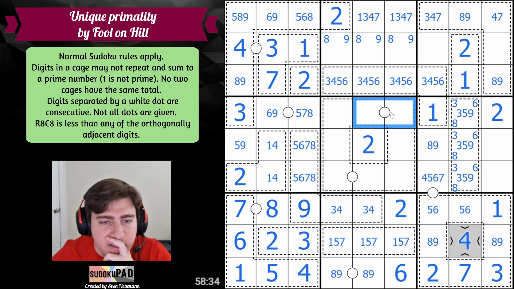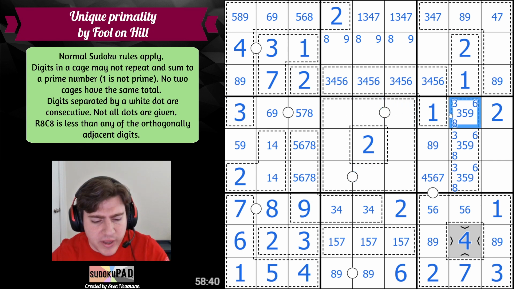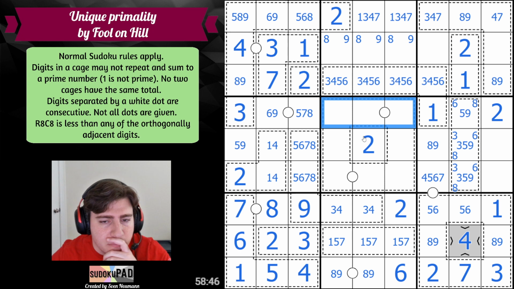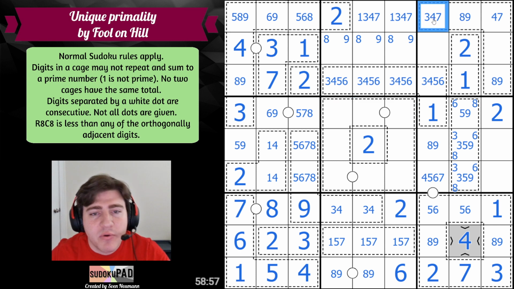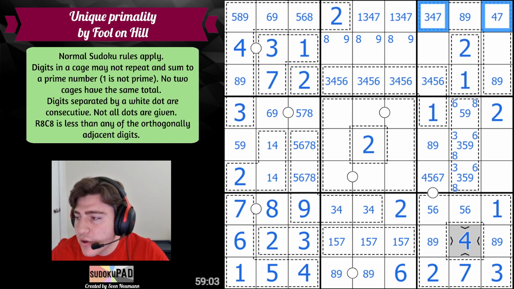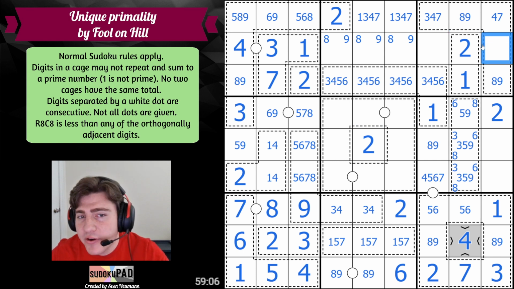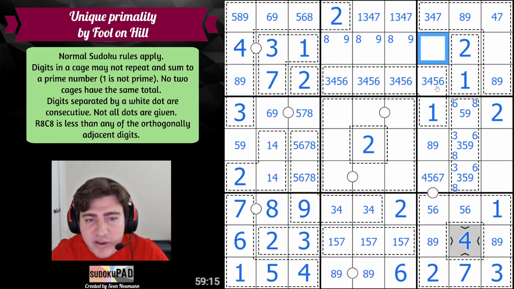There has to be consecutive I'm not considering. Is it like here? Is it as simple as just looking across here? Oh, 3, sorry. This can't be 3. Not that I think that helps that much, but if we minimize, well, we already said 3, 4 with 8, 9 is 24. So we can still place 5 here. This would be forced to be 7 because this would have to be 6.